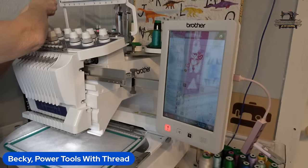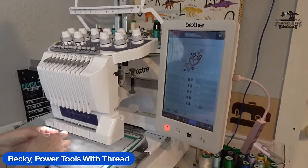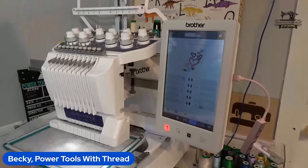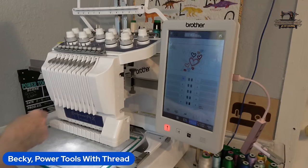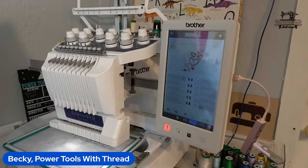Okay. I'm going to go back into my needle. And we're going to go to spool 10, and the head will move and pull that through. This is the Brother PR1055 Entrepreneur Pro. Love this machine. This is Spanky. Thread my needle. Okay, we're ready to go. So I'm going to tell it okay.